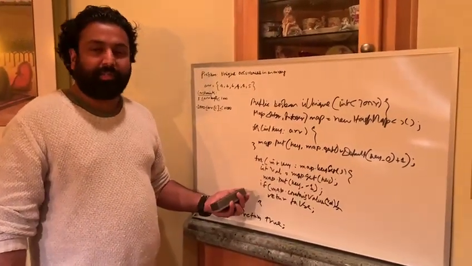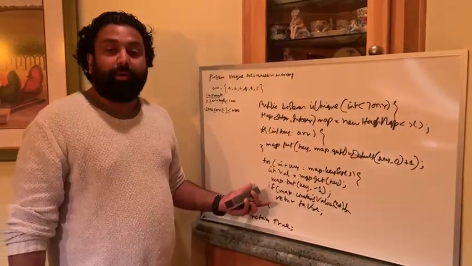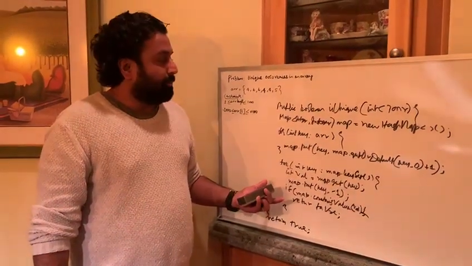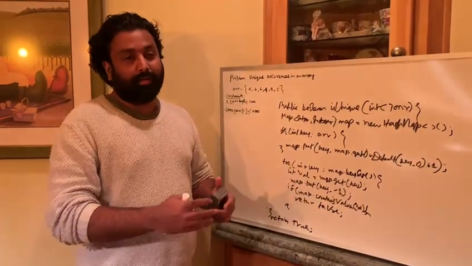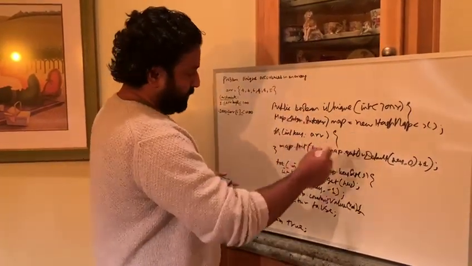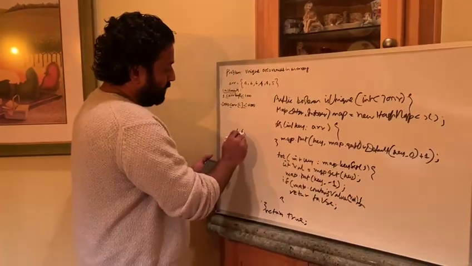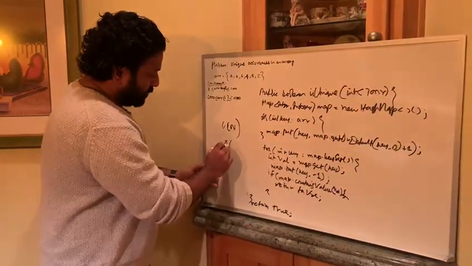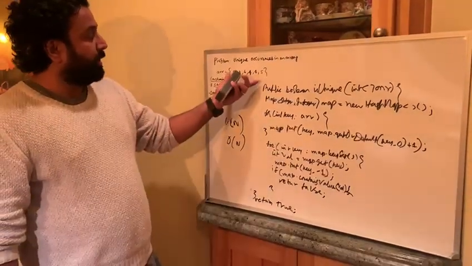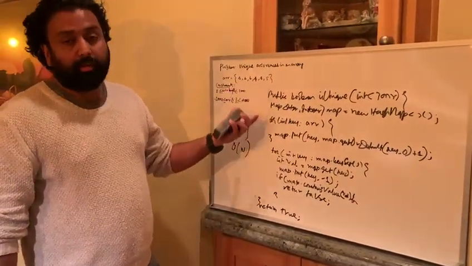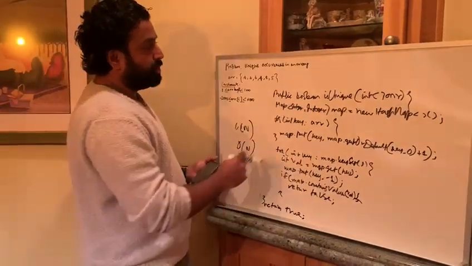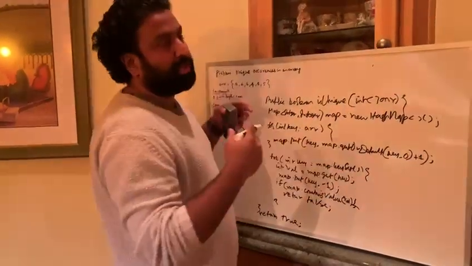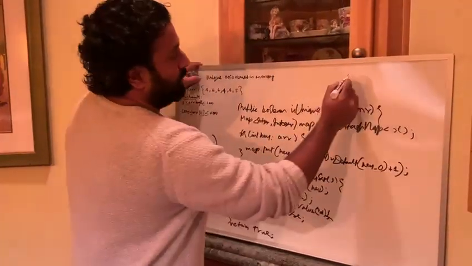This is a very small optimization in space, but when we're talking about scaling, we don't want to maintain a new data structure. The time complexity of this is definitely order of n, because we are iterating over the number of elements of the input array, and the space complexity is also order of n because we are creating the map which has the input array's elements and its values. And the space complexity doesn't grow any more than order of n.